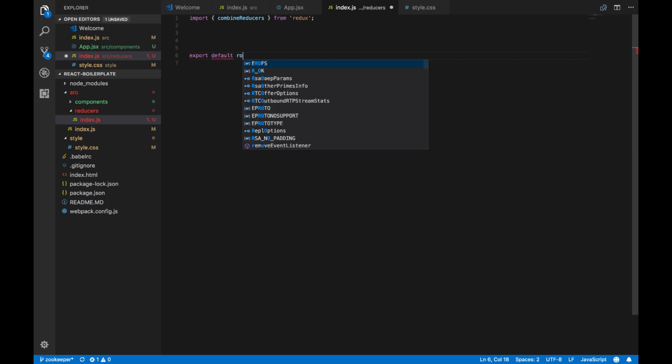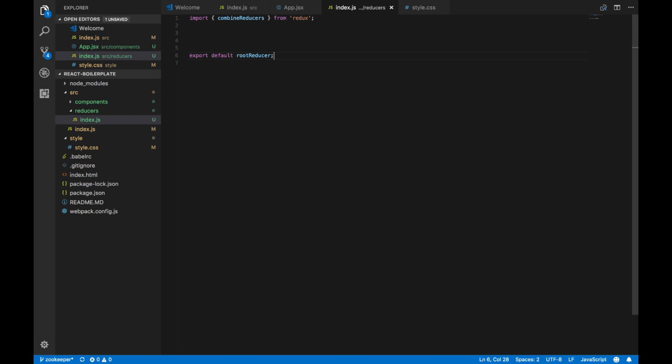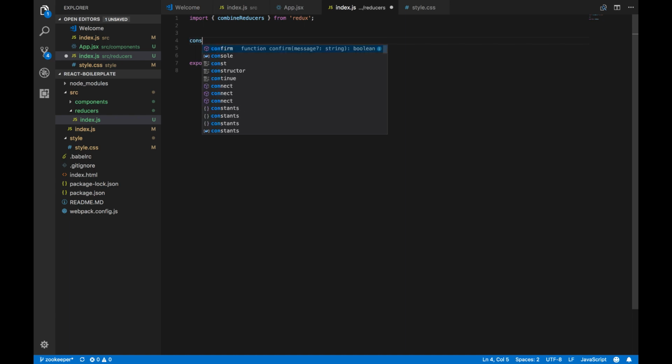So this is what we want to achieve. And to export something, we clearly need to create it first, right? Otherwise we could not export it. So I will declare a const of rootReducer, and now look at the syntax.